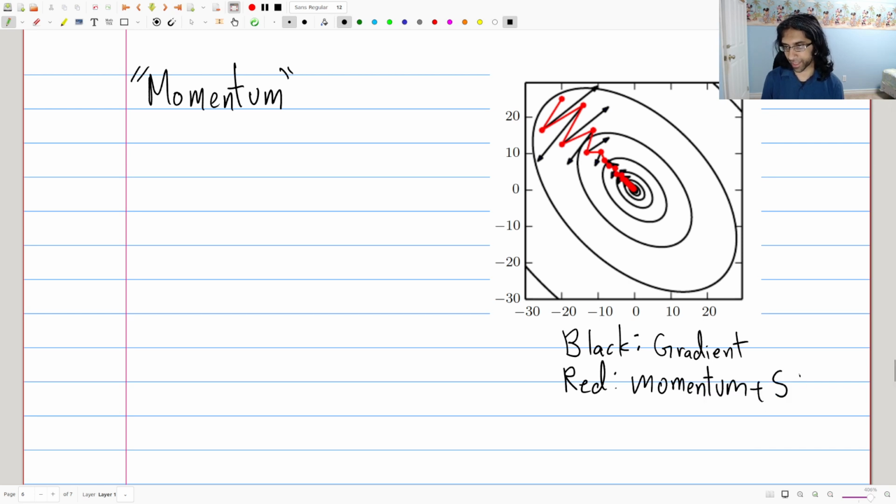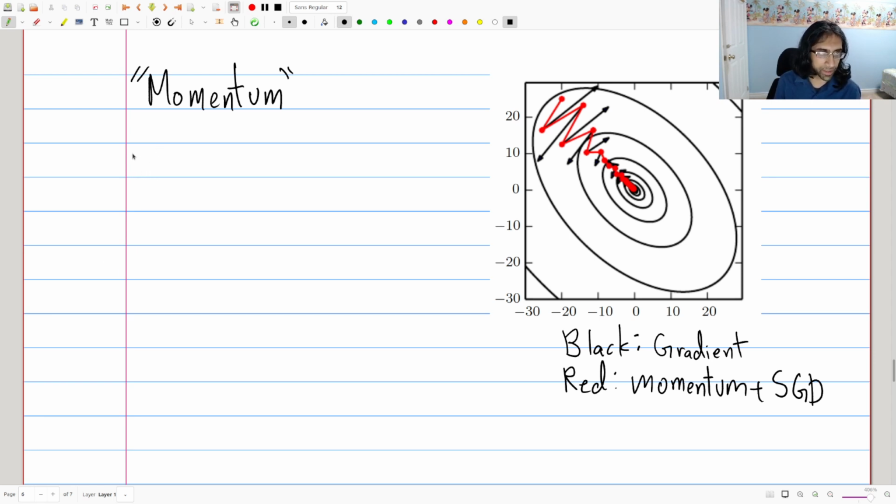Momentum plus SGD, or SGD plus momentum, I guess is how it might be called. You can see that while it originally starts going in the same direction as the gradient, over time it learns that we're going in this direction, so we're going to preserve a component of our gradient and eventually start going this way. So that's the idea behind momentum. Use the fact that you were going in a direction in previous steps to tell you that you should keep going in that direction. So let's be a bit more precise as to what momentum is.